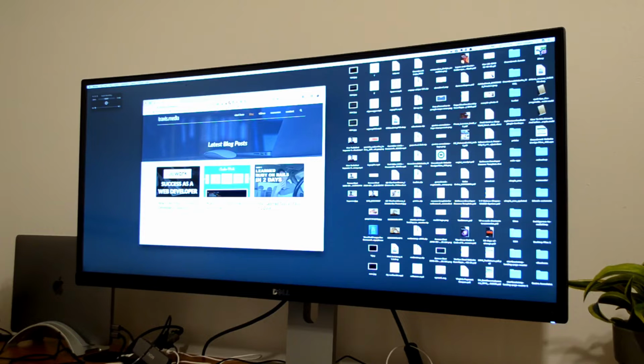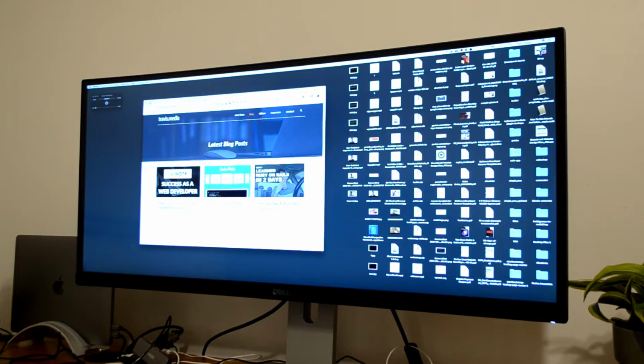So this is the Dell U3415W ultra wide monitor. This is not the latest version. I think there's a 17 and a 19 out by now, but this is the 15, but it's brand new to me. And I want to show you how I use this in my daily workflow.